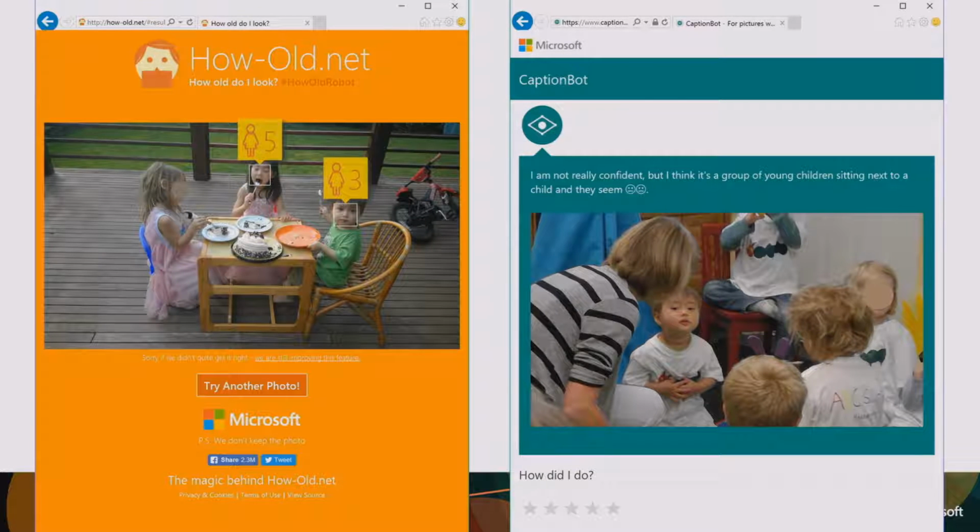And you can do fun services with that. For example, a caption bot that describes what it sees on a photo, or a system that tries to guess the age of people in a photo, but also more serious things like Satya Nadella talked about yesterday, the service that Uber is using for face verification of drivers.